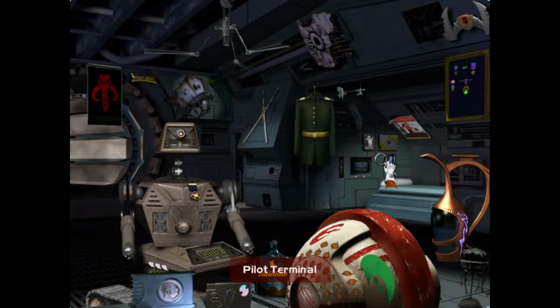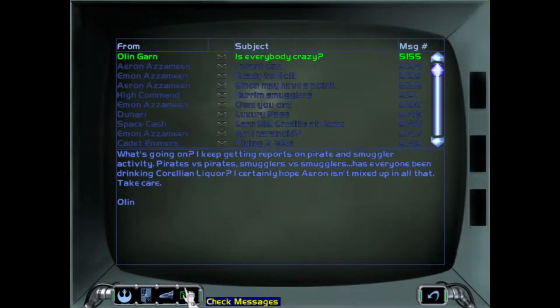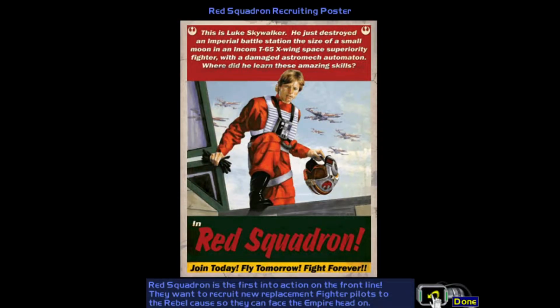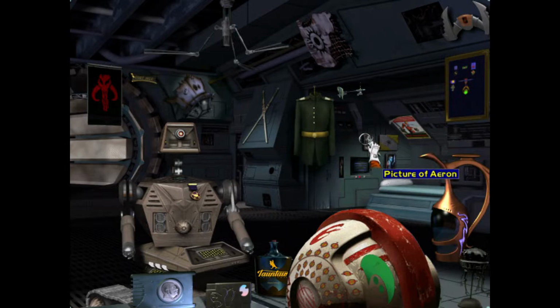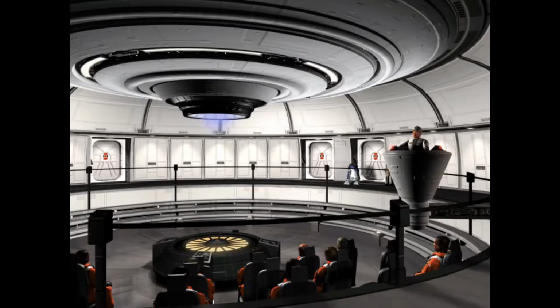The rest of the squadron is waiting for you in the briefing room. Take your seats, pilots.